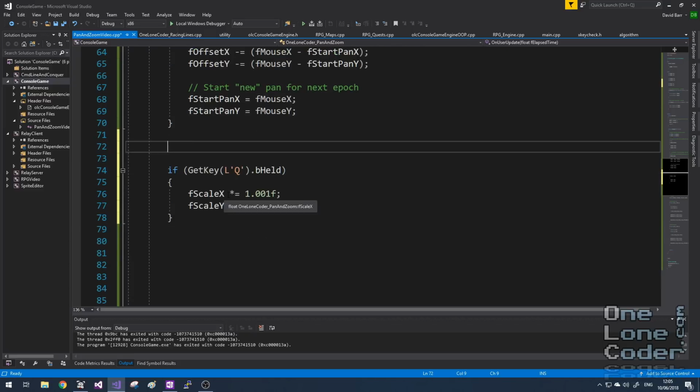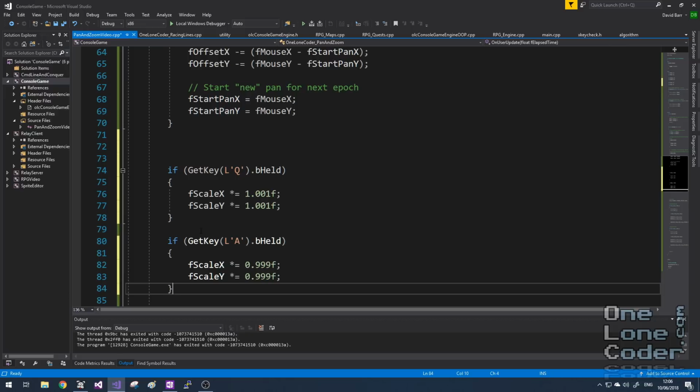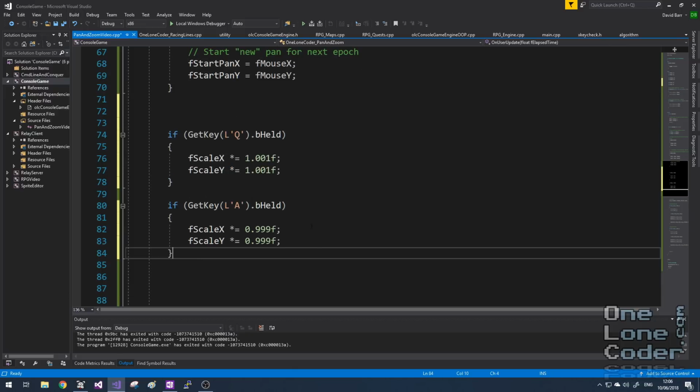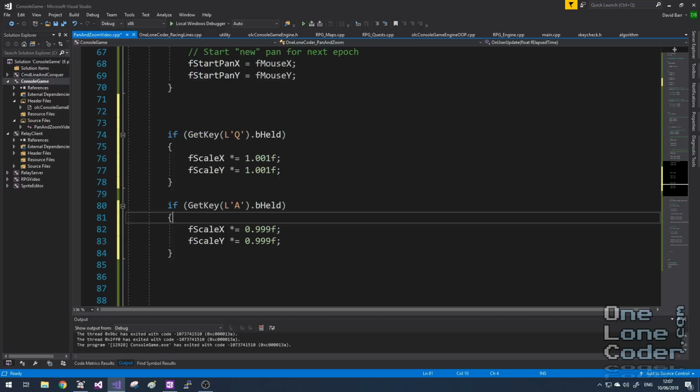And all I'm doing here is increasing the scale value by 1%. And on the contrary, if I want to zoom out, i.e. make things smaller, I need to decrease my scale value also by 1%. Different policies for changing the scale variables can be implemented here. In this instance, this is a very smooth scaling effect. You might want to scale in discrete steps. But the downside to this approach is it is effectively linear. So as you start to zoom in, you need to zoom in a lot more to see any difference on the screen space. But don't let that put you off trying this method. This gives a very nice feeling zoom.